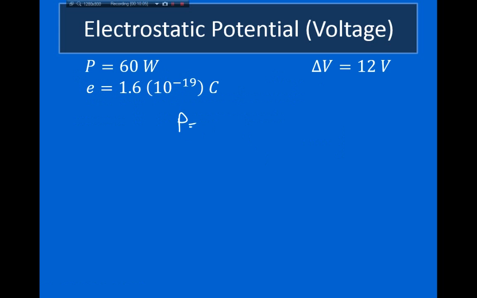So I have power is equal to the charge that moves through the light bulb divided by the voltage difference across the light bulb, and all of this divided by delta T, because I'm looking for the power, not just the energy. So again, I want to solve for the charge. So the charge is going to be equal to, so I'm going to multiply delta T over here, so I have power times delta T, and then I'm going to divide by the difference in the voltage across the battery.